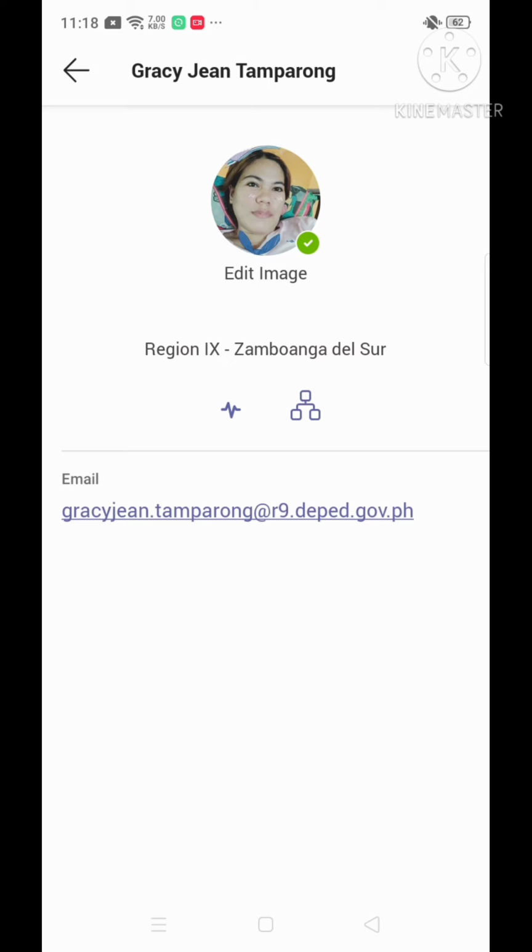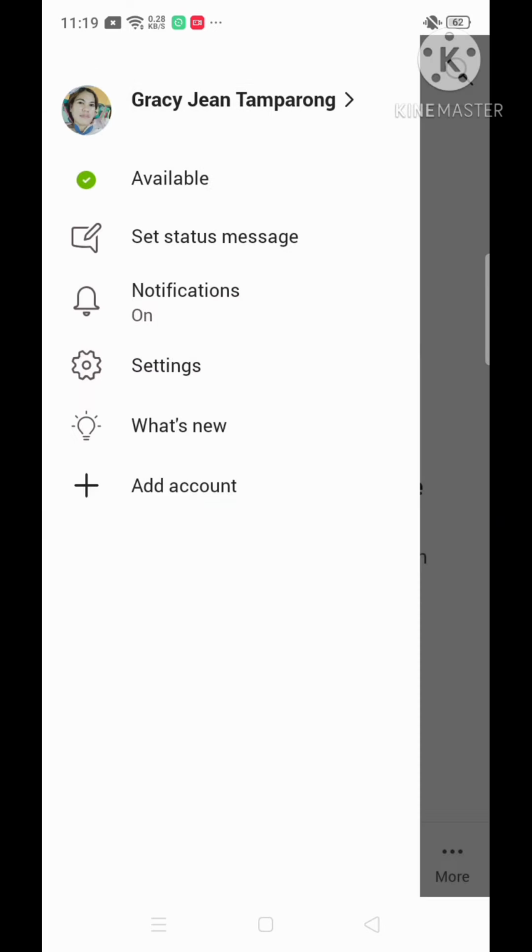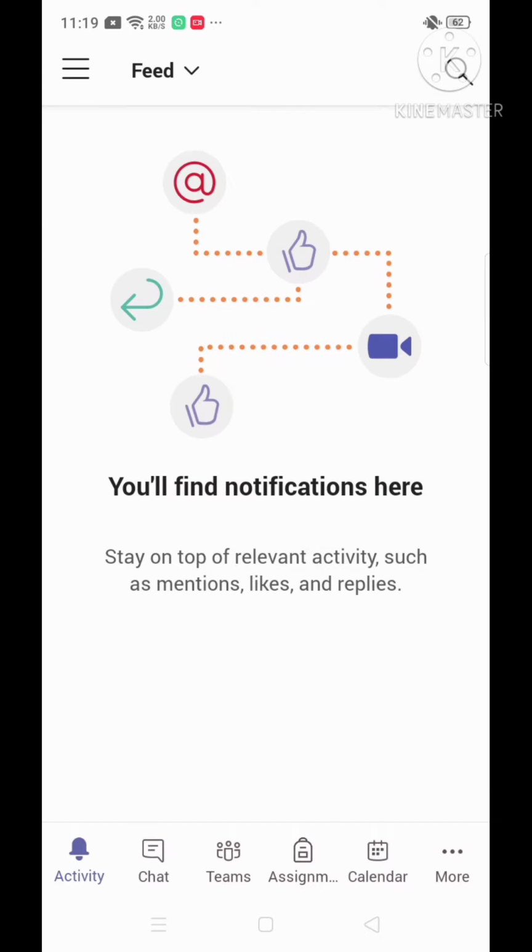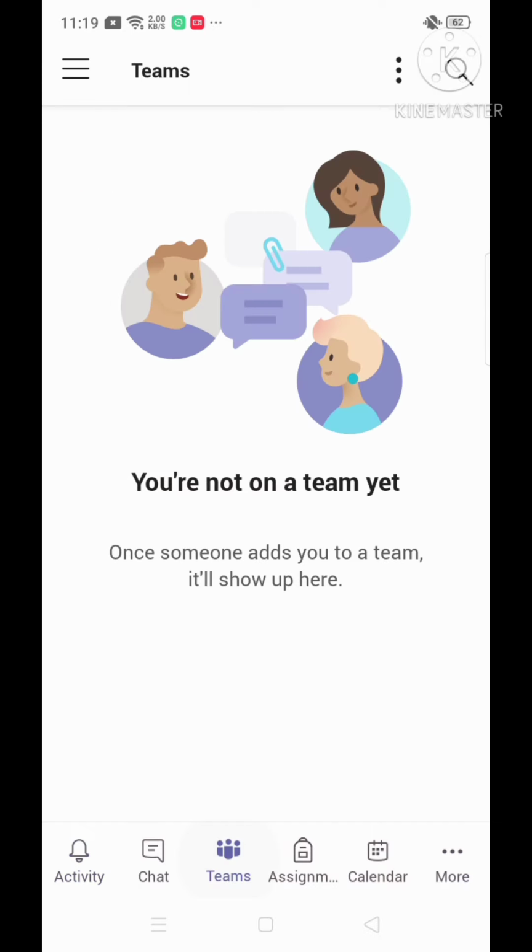Now, as I've said, you can put a picture in it. So, edit lang po kung meron kayong picture. Now, dito na po, identify na po ako na nasa Region 9 talaga po ako nag-work. Okay, green background lang. Dito makikita nyo. Okay? So I think that's it, no?